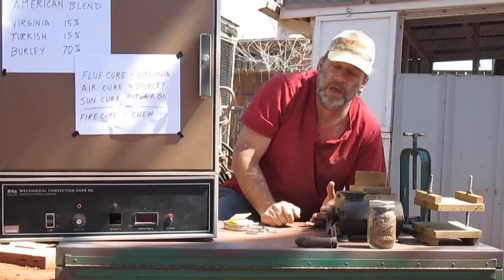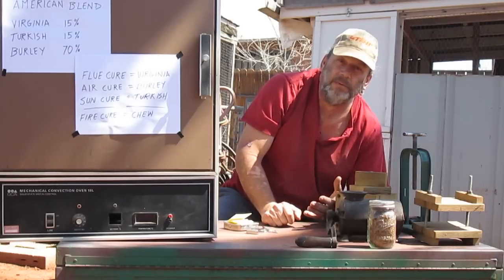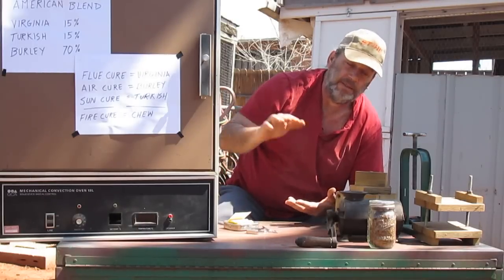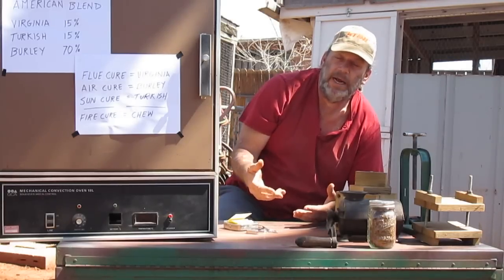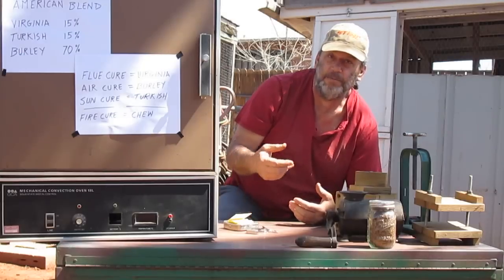They've done variations on that — trade secret stuff — because a third of a modern cigarette is a paper-like product, tobacco-based, with a lot of chemistry in it, and it's shredded to resemble tobacco. That's probably why everybody dies from cancer from smoking, you know, my guess — but what do I know, I'm just some guy with chicken poop.